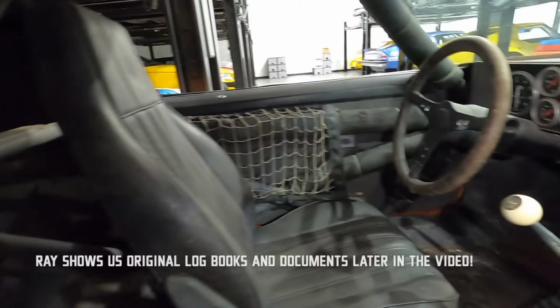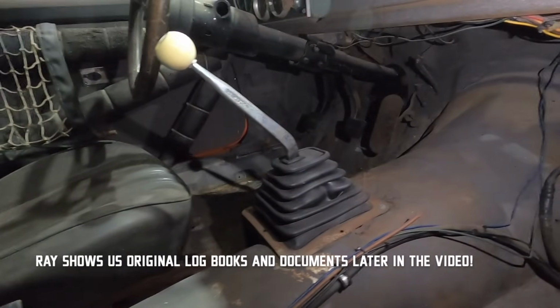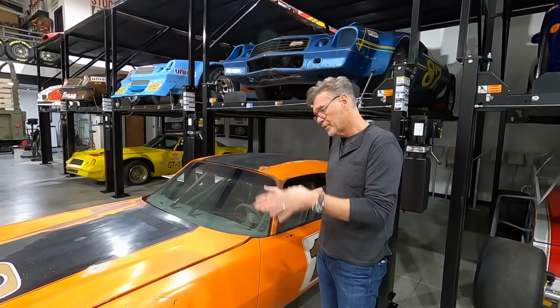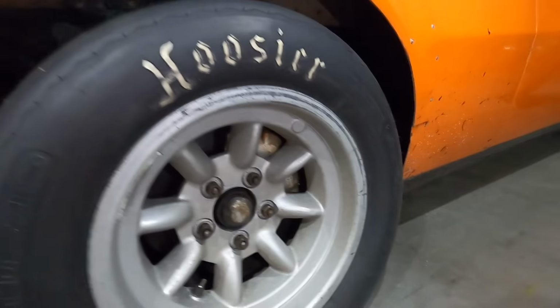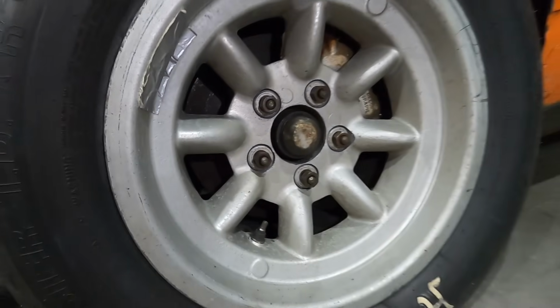We've got a lot of the history that came along with these cars, because this car and what we call the half car upstairs there were from the original IROC series. This car was both orange and silver. We've been grabbing these things up, so I was lucky to get them with enough original parts to put that car together. And through the years, many of them get used in different SCCA, GT1, or Trans Am, so they get cut up and cannibalized. This car stayed really pretty good. That one we've got a little bit of work to do.